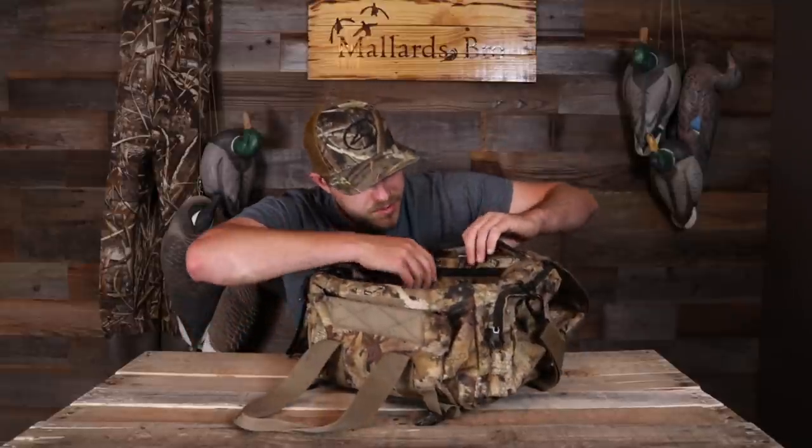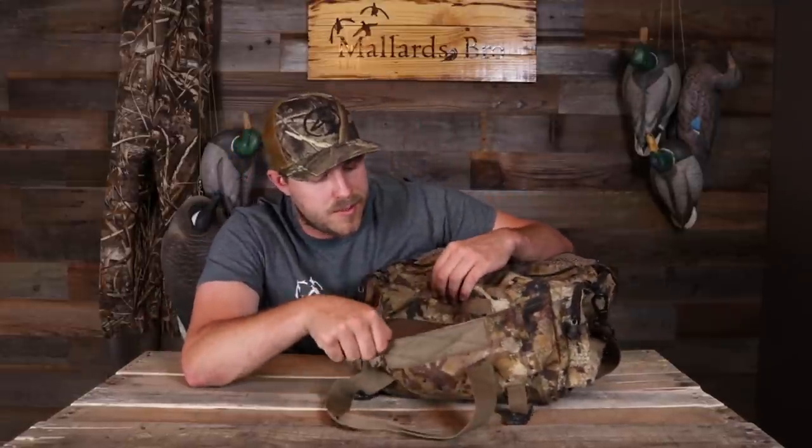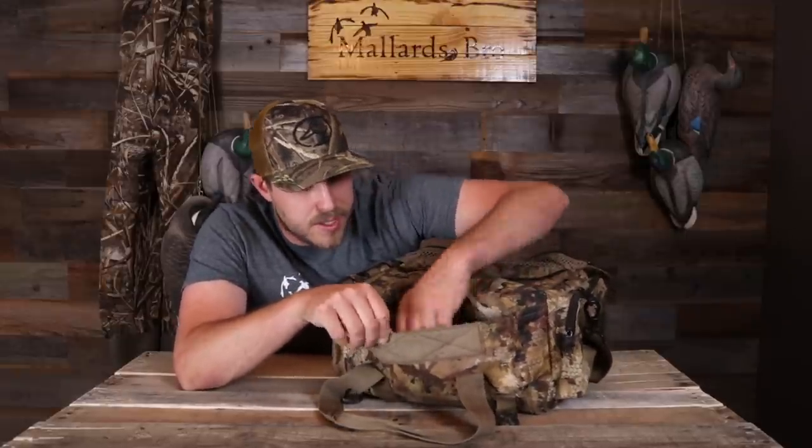So I actually felt something in there. I wonder what I keep in this thing. If I remember correctly, lens wipes. Very important. Sunglasses and camera lenses. Those are great to keep around. But on the inside of the bag, it's just one big open compartment. You know, you put your box of shells in there and your calls and stuff. There's a pretty limited amount of space on the inside of this thing, which that's kind of a drawback to this. There's a pocket on the front, which looks like there's something in here as well.